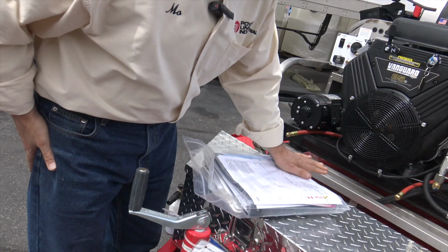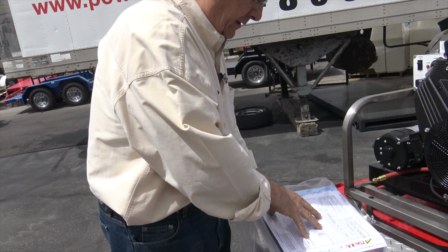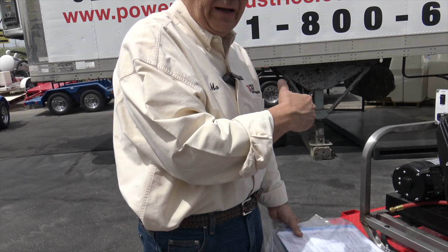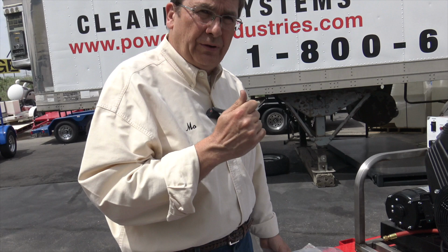Now, technically and legally, once we ship to the carrier, it's your property. Once we've taken this to the dock and they've signed it off, this legal document that controls all freight, it's called a bill of lading, and how it's shipped, once this goes on a truck, technically it's yours. You might want to get some insurance on it from before it even leaves here. So you might want to think about that. We have that in the how to receive. You might want to consider some insurance.